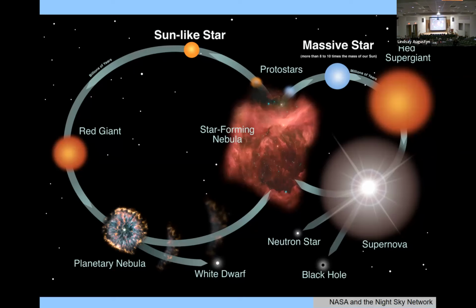If you take my introductory astronomy class, you learn all about the life cycle of stars, and I don't have time to get into all the life cycle details here. A star like the sun, which is a pretty average type star, will live through its life for maybe 10 billion years, and it will burn hydrogen into helium. And later on in its life, it will shuffle off its outer layers, puff that off into these beautiful nebulae, and leave behind an object that's just the very remnant core, and we call those white dwarfs.